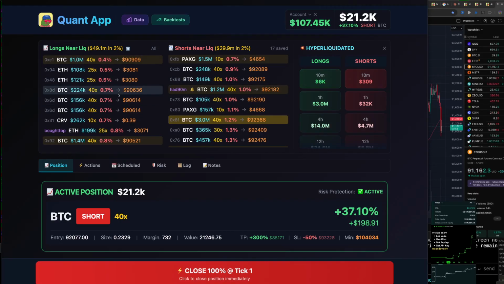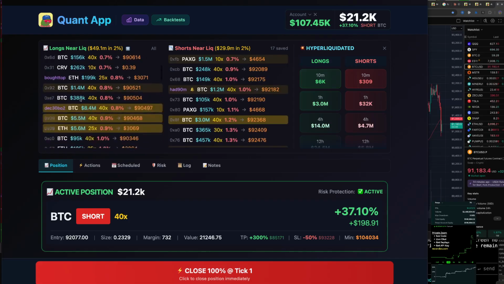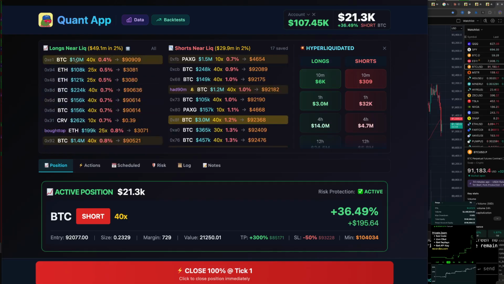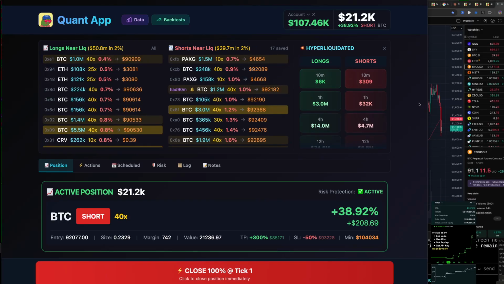There's some really neat stuff in there. But I want to go over the longs near lick and the shorts near lick section. What is it? How to use it? And yeah, so you can see here, these are the positions on Hyperliquid currently that are near liquidation. So you can see this BTC right here. He's 0.4% away from being liquidated. At the price of 99.09, if we go over here, that's about down here, he will be liquidated.